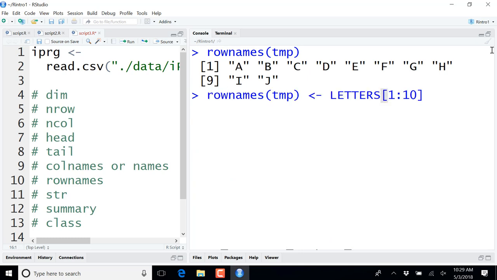So this is a very important syntax. Just if I only use row names of temp, that's a query. I ask what are the row names of temp. If I use row names of temp and then I assign this to something, then it's kind of a replacement of the row names. And that's a pattern in R that we are going to observe many, many times. The temp variable is one that I created here. It's a smaller data frame to illustrate updating the row names.